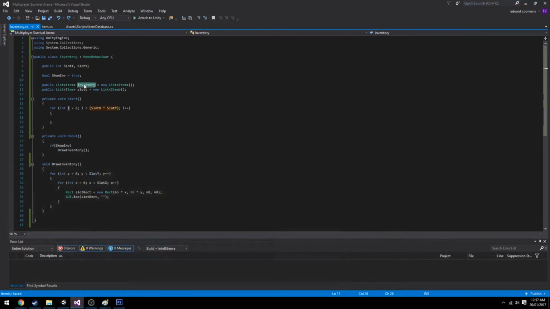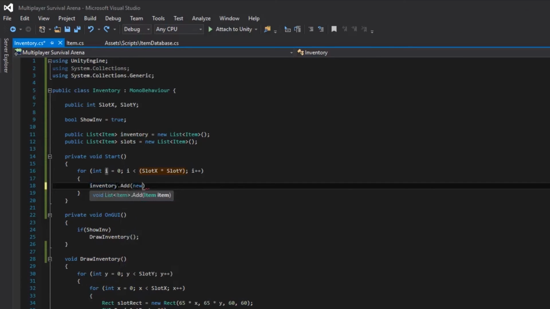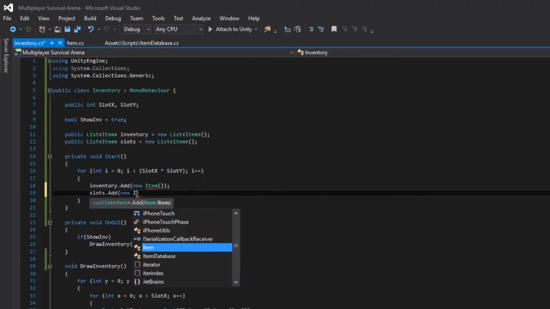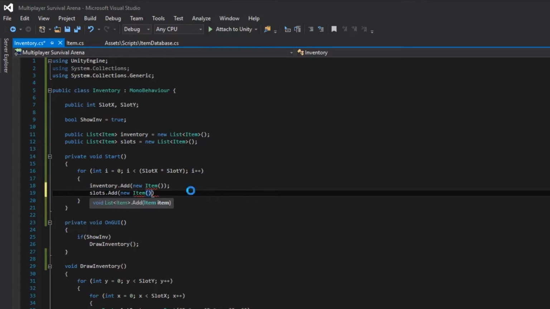So here for both of these we just want to add a new item. Don't worry about the error that you get. I'll show you what to do in that case.